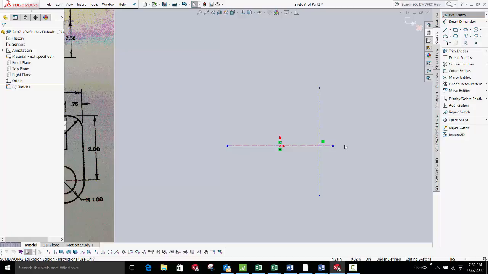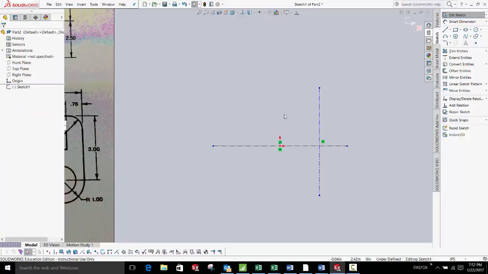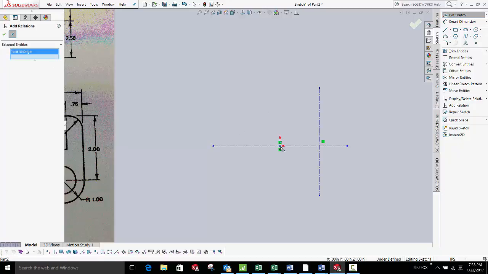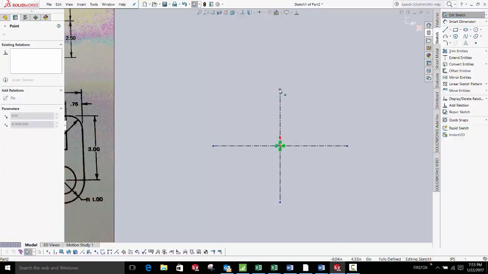Notice how that line went black now. The ends of it are blue, but its position is locked in place. I can change its length, but the origin is always at the middle. So we've added our first constraint, our first relationship. We're going to do the same thing to this line. We're going to come over here. We're going to say add relationship. Here's our selection box between the origin, there's our origin, and the line, and we're going to say midpoint. So now no matter what length we make these, we've actually got all 5 critical points. 1, 2, 3, 4, and the center one, which is 5.